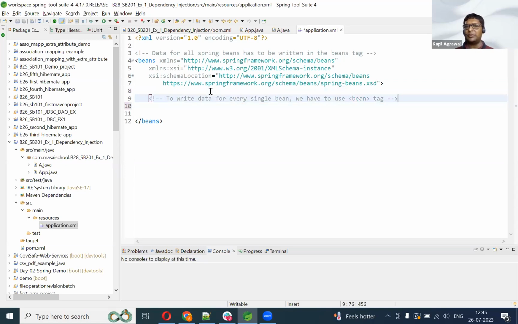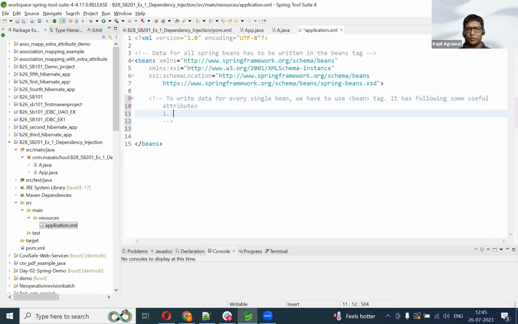And if I'm talking about the bean tag, then into the bean tag, I will discuss two attributes. It will be good to write down that it has the following useful attributes. Actually, a lot of attributes are there; I'm talking about some of the useful ones. Do not think this is an exclusive list. This is an indicative list.